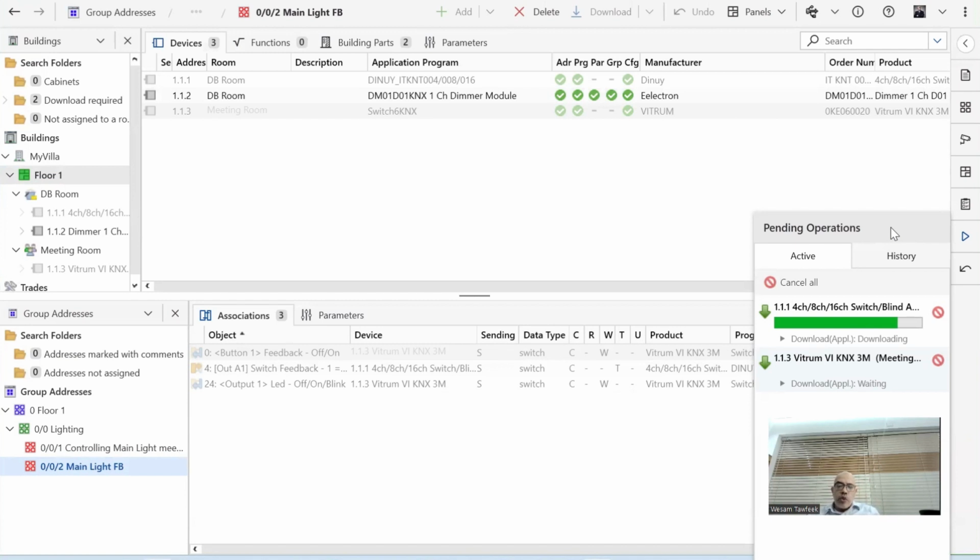Some group address rules. In a group address, you only need to have one sender, and you can have multiple receivers. So in my case, as an example, in this group address, I have one sender, which is the relay feedback, and multiple receivers. In my case, it was the feedback to the button, and also the feedback to the LED. But you shouldn't have more than one sender in the same group address. Otherwise, the data and the results will not be anticipated.